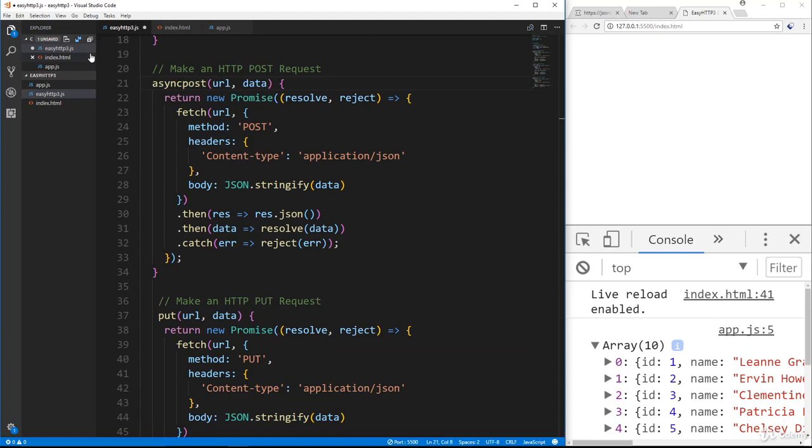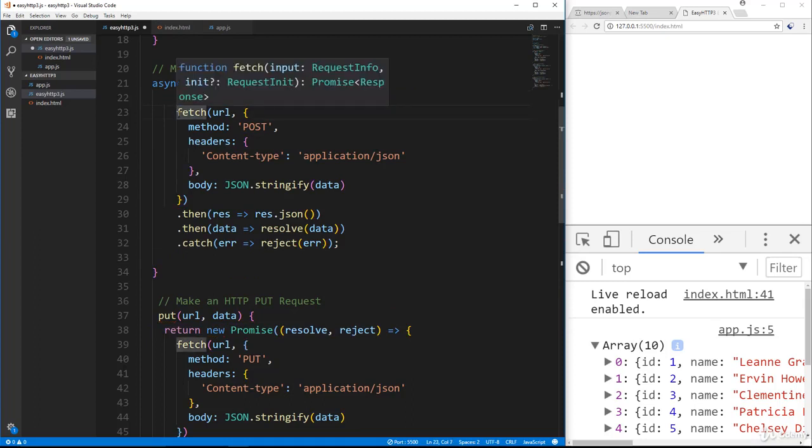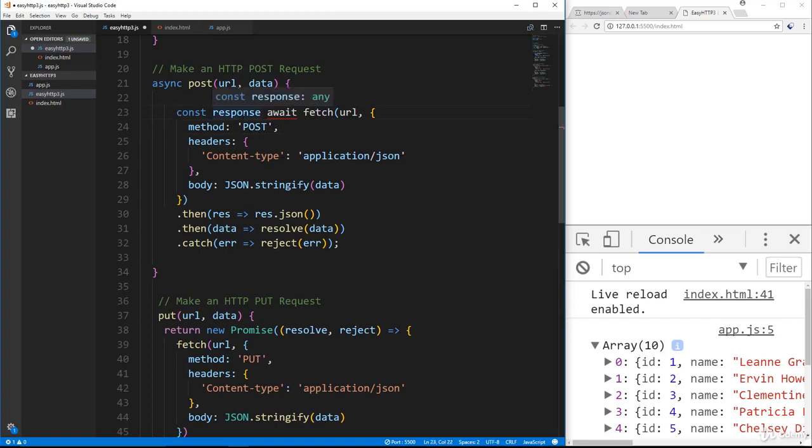So we'll say async, and instead of this return new promise, we're going to get rid of that, and we're going to say right here const, put this in a variable and set it to await fetch, or equals await fetch, sorry.